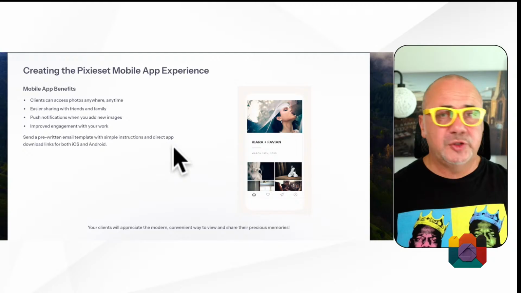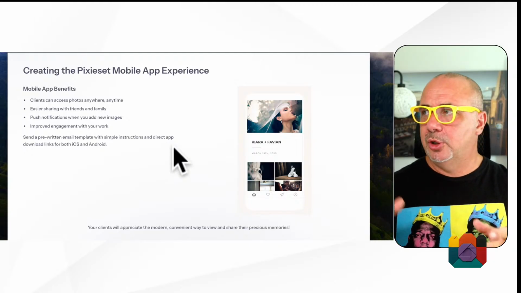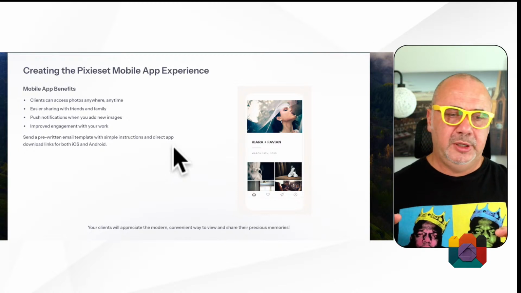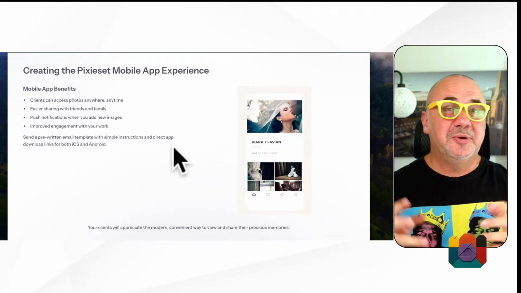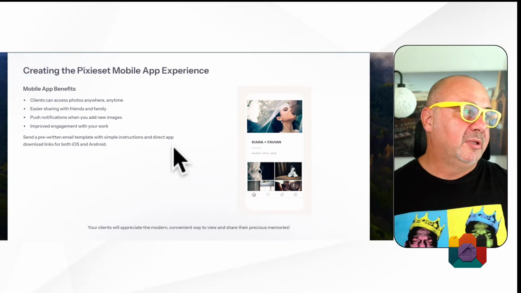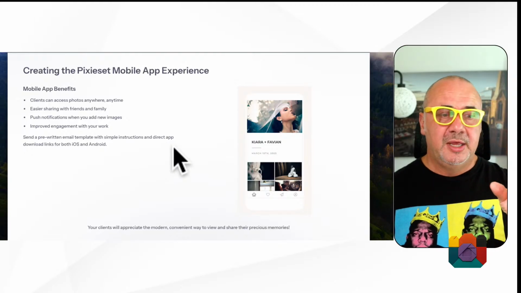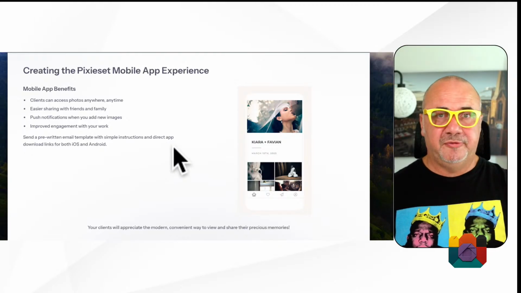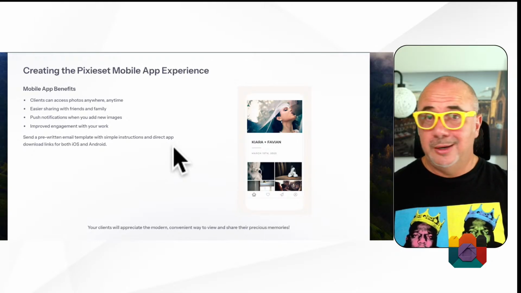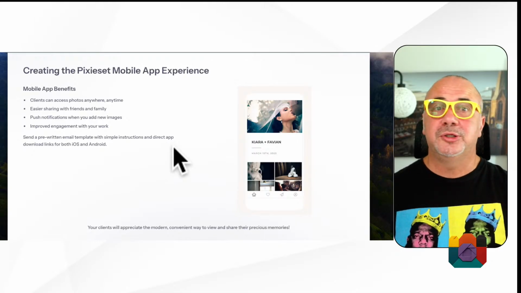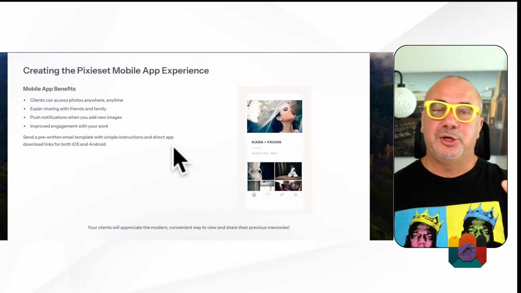As far as the mobile app, there's a separate interface which we'll go through. I'm hoping we'll have enough time, but I know it's going to be beneficial for clients. There's an application version, primarily for iPhone. Clients can access photos anywhere, anytime. You want to make sure they have your marketing material in hand.